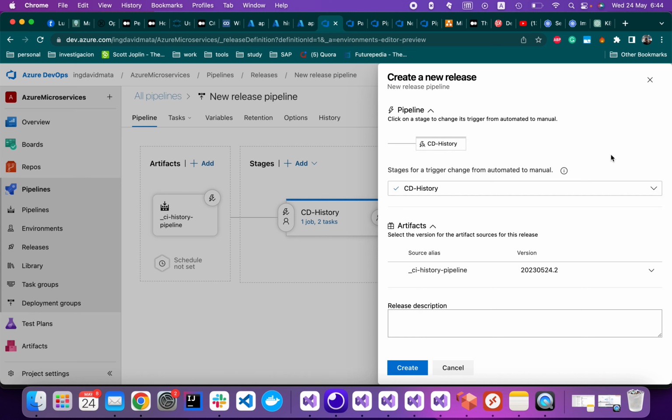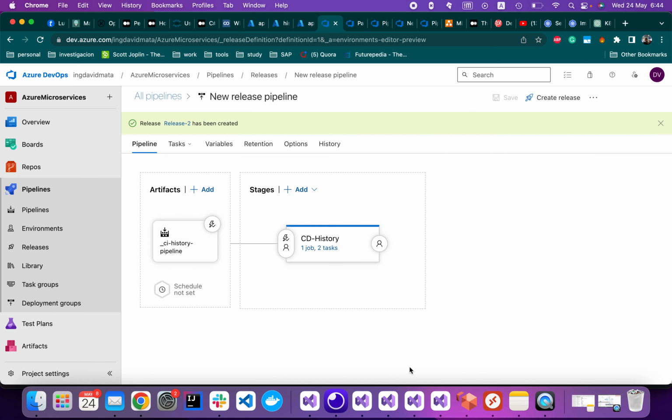We select our continuous deployment trigger, and we just create it. These are the manual steps to deploy our application, to run the continuous delivery pipeline, and run the config file.